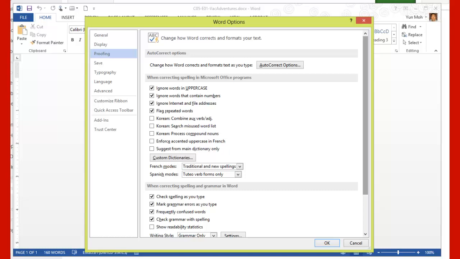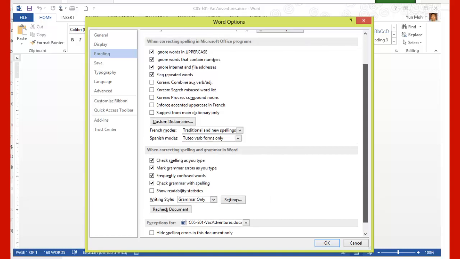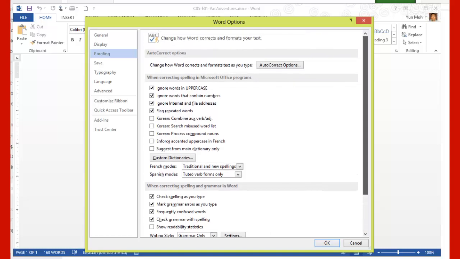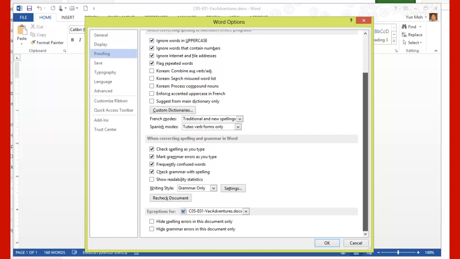And then let's see. It's going to check spelling as you type. So if you have a typo, it'll give you a red underline, and also it'll check for grammar.